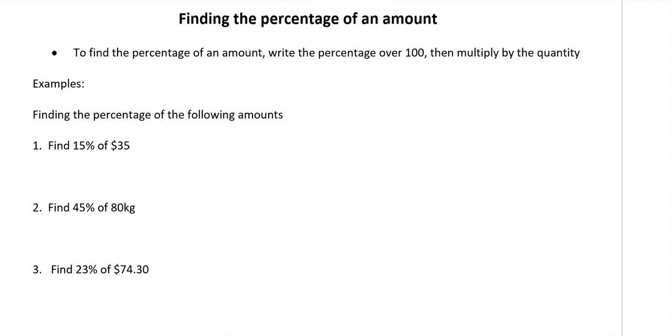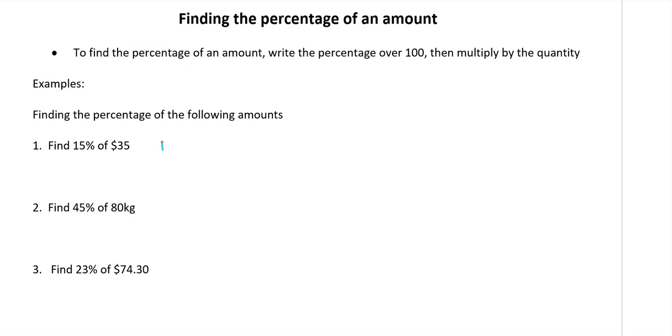Okay, so finding a percentage of an amount. This is getting a bit more practical into our financial side of things, because you might walk into a shop and say, we're going to get a 15% discount. We want to find out what that 15% is. So to do a question like this, a percentage is always out of 100.